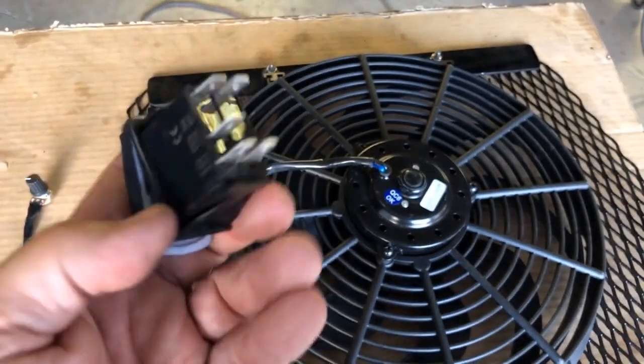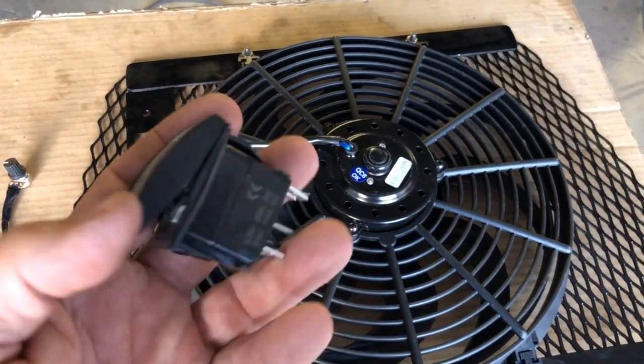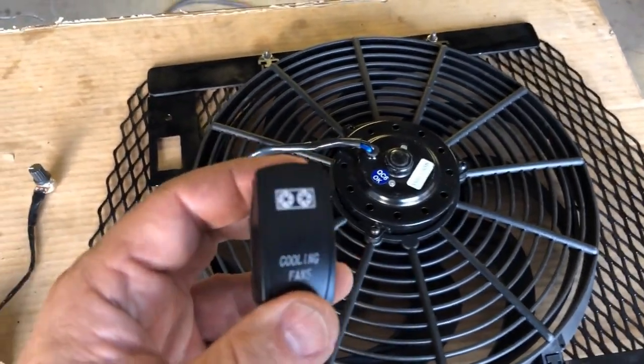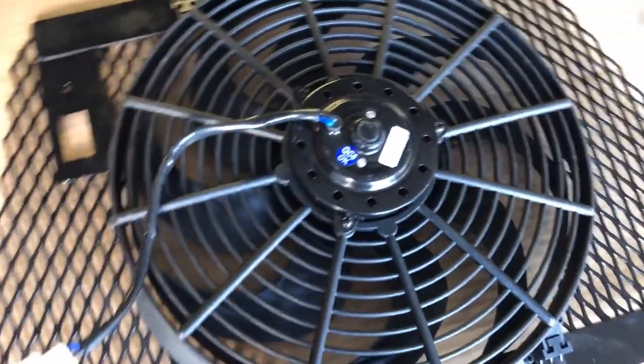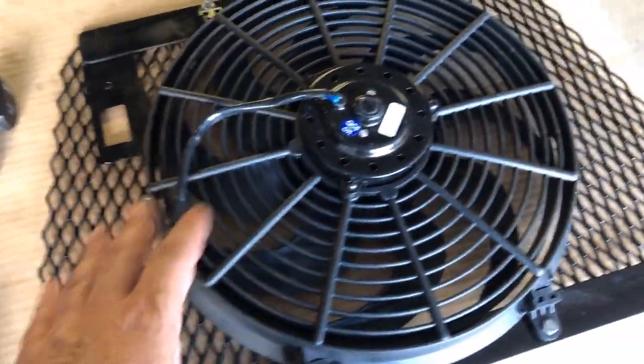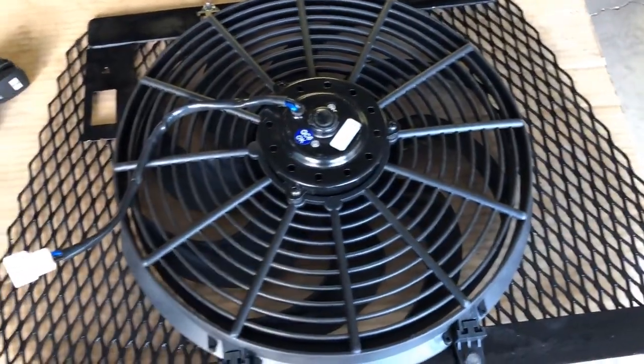Now, you want to make sure you get a switch rated, obviously, high enough to handle what you're going to push through it. And this switch is rated, like most of them, at 20 amps. So I should be good there to handle the load. Next is, how are you gonna control the speed? You could just go right to a fan, kick it on, and it's gonna be running high all the time.